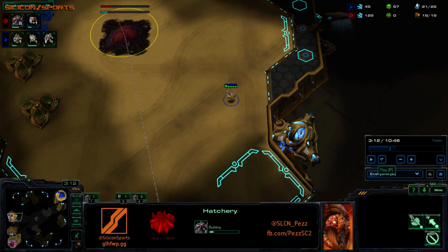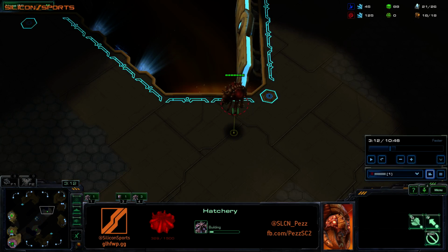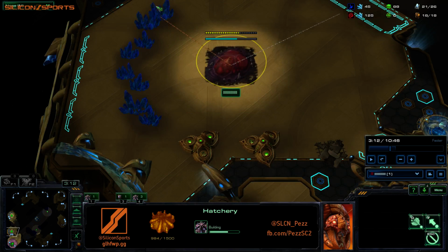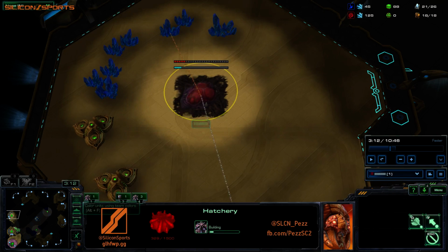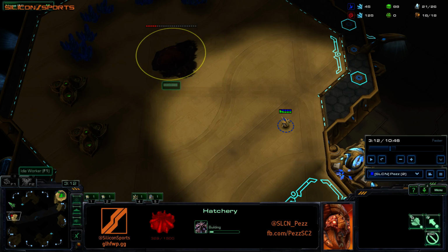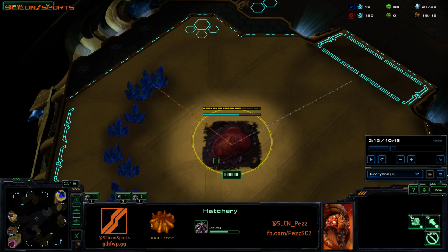Bam, I see his third. Okay. He does not know that I've seen his third right now. He does not have vision of that probe, so there's nothing he can do. He doesn't know anything basically, he's blind. Not that there is anything he can do, in my opinion. If we don't see this base here, we're gonna just go into his natural with this scout.